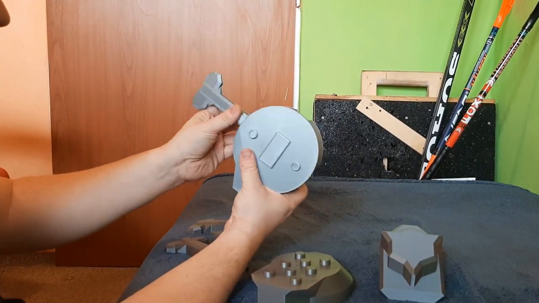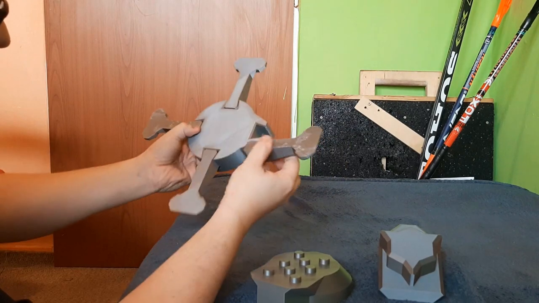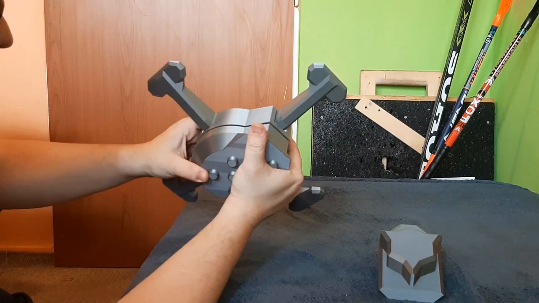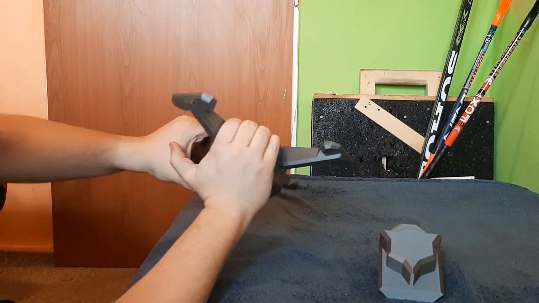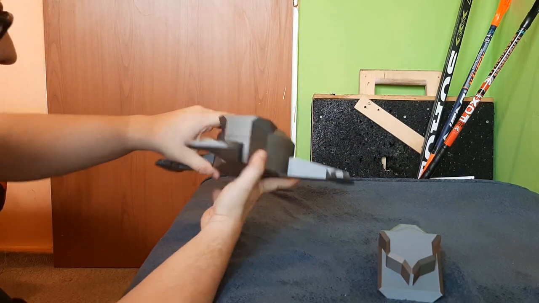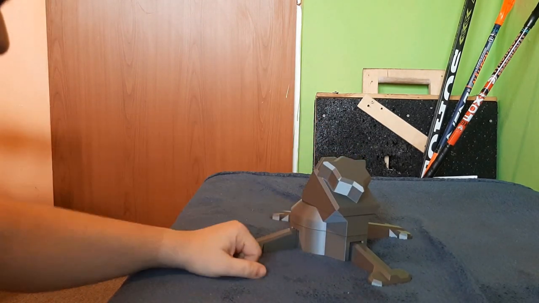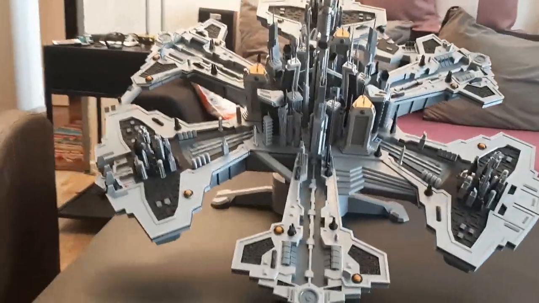So we will take this and put all the legs inside. Then we will take this in these holes and this hole, and we will put it. Like this, and now it's ready. As you can see, it is now in the stand and at its angle.